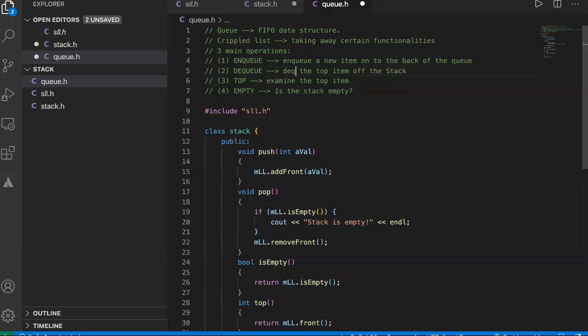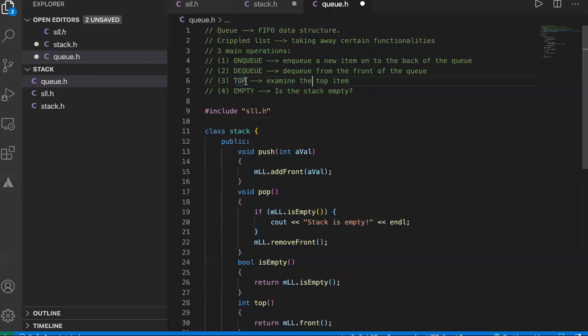So you DQ. Now, where are you DQing from? Front or back? Front of the queue. Just visualize a line, right? When your turn comes, the turn comes first for the person in the front.